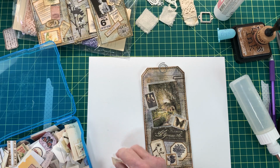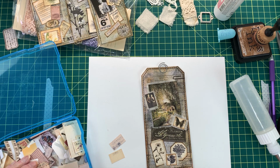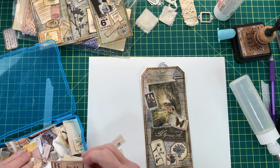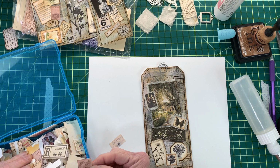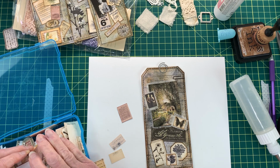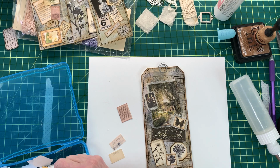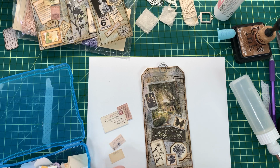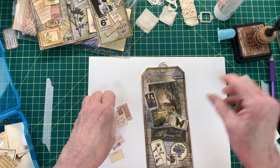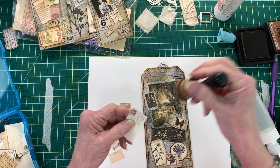I've got some teeny tiny ones. There's a postcard. There's a letter. Let's see if I can find some better ones. There's another little music thing, which you can always use. Oh, there's a bigger letter. All right, so let's just see which one would look the best. I'm going to give it a little ink so we know.